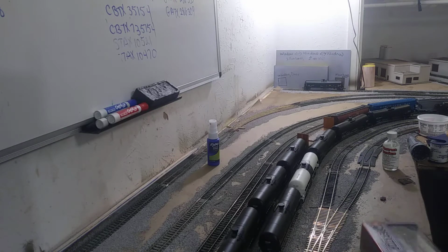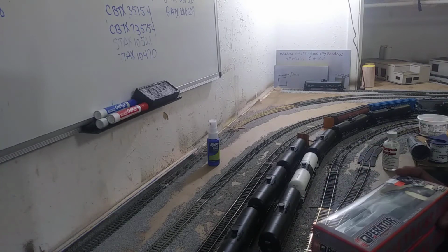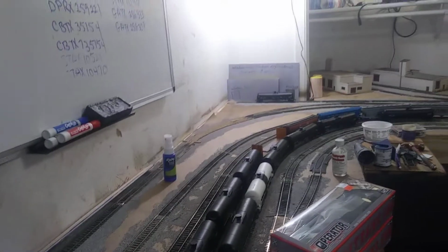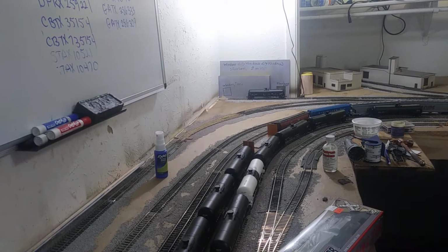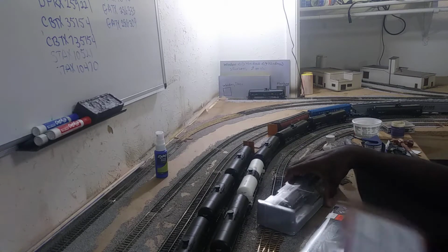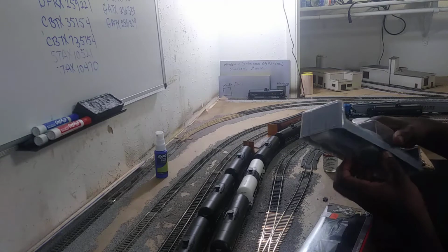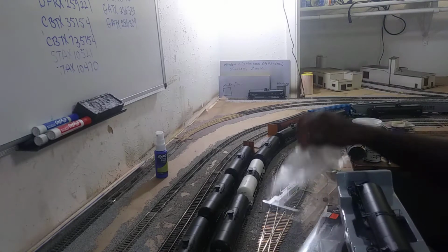So, $26 cars, and I tell you, they're worth every damn penny because you don't have to do anything to them. You don't have to add weight to them. They already come overweight. I mean, these things are overweight, so you know the quality is there. Not only in the detail work, but in the way it moves on the rails.